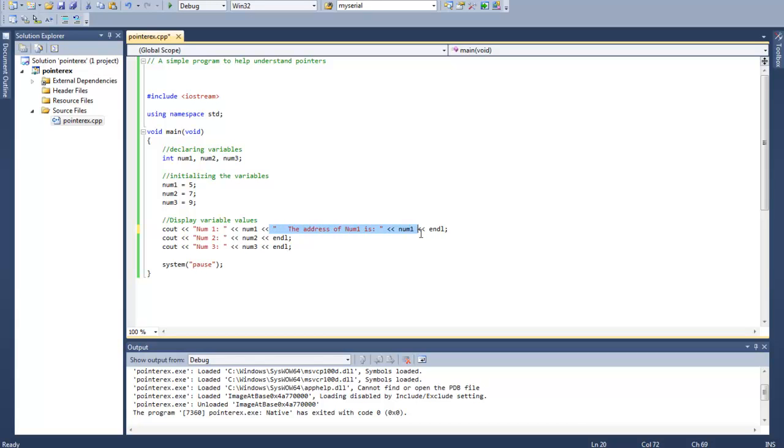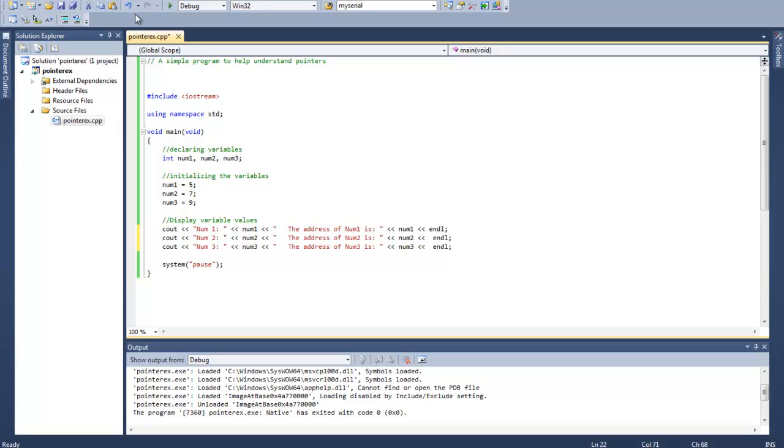I'm going to repeat this for all three, and again, it's very important to remember to actually go in and change the values that you meant to change. Otherwise, cut and paste can be a bad thing. So address of num1, num1, num2, num2, num3, num3.